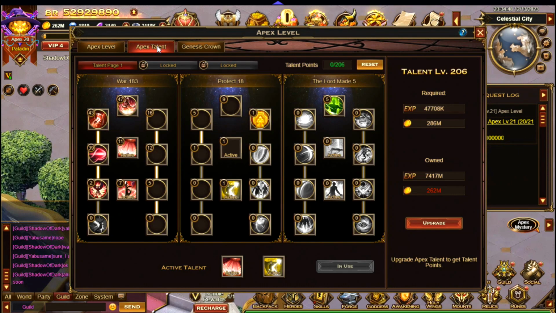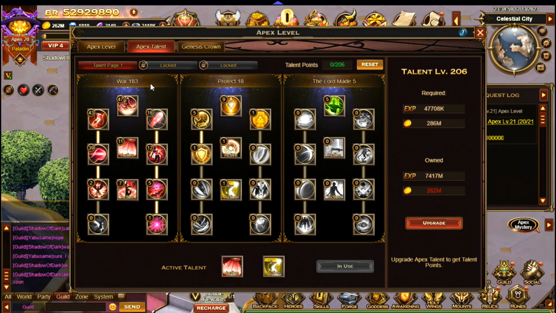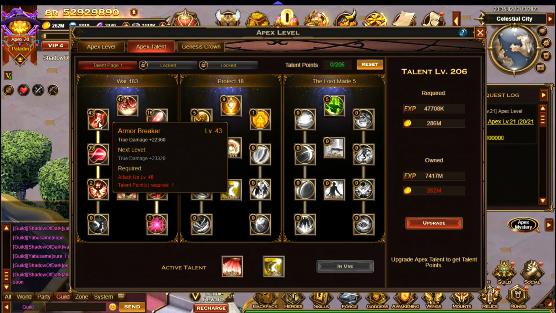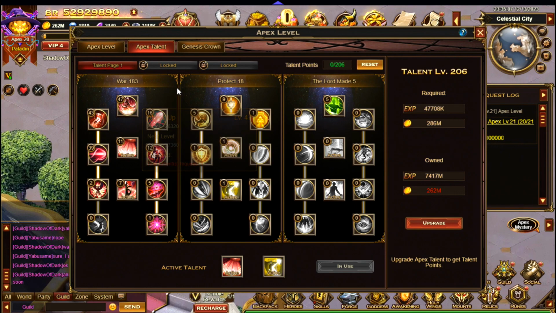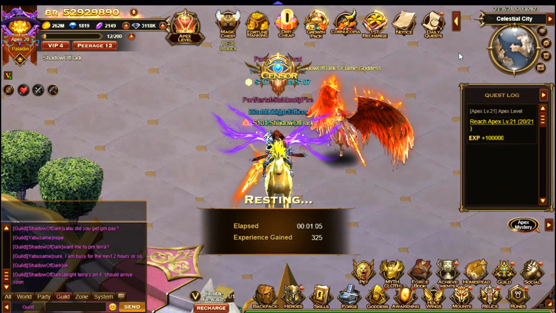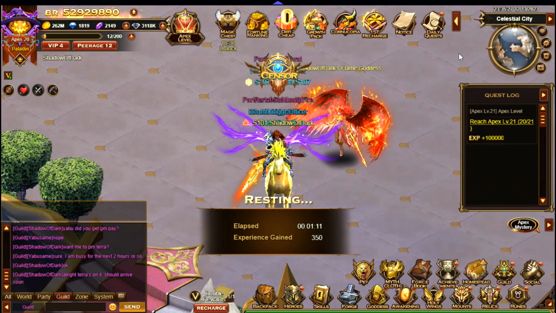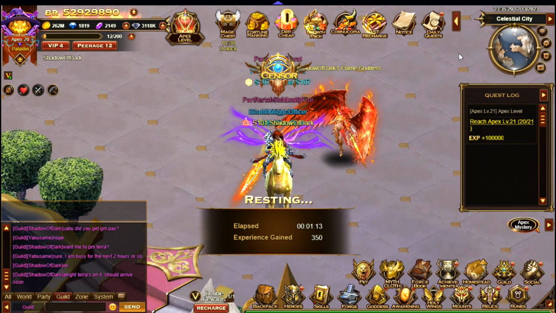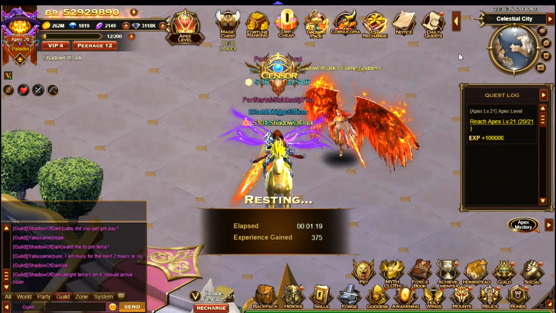Then for the talents, mainly focusing on the war to try and get the damage up. Make sure you get Reflective Shield though if you are going to mainly focus on damage, as it is an essential skill. Skills like the Armor Breaker, Gifted Attacker and just the basic Attack Up are all really important on war and ones that I am focusing on. That gives you a few ideas though for the Apex to try and optimise for damage. I'll probably cover this in more detail in a future video. Show you everything I've done so far to try and make my account do as much damage as possible.